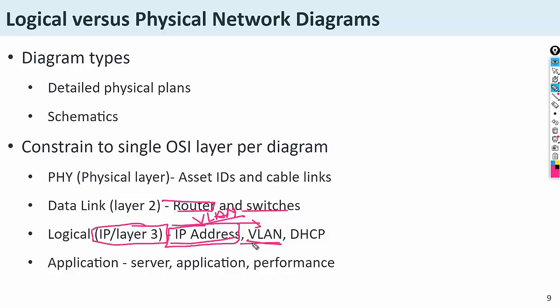If a VLAN is available, you need to provide the documentation of the VLAN also. For the DHCP server, where the DHCP server is, what the pool of the DHCP server is, and all types of configuration you will have to write down on paper, which helps to create a network diagram.